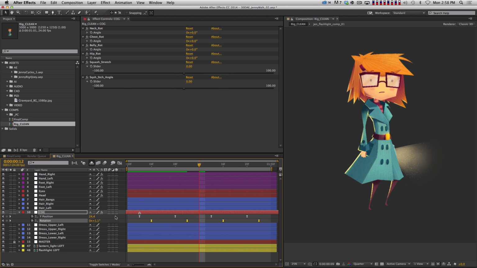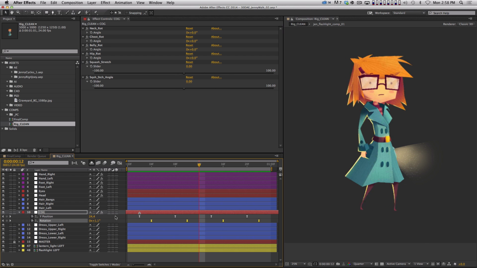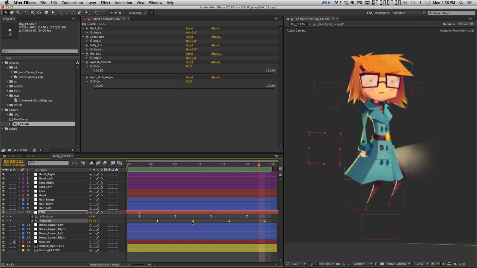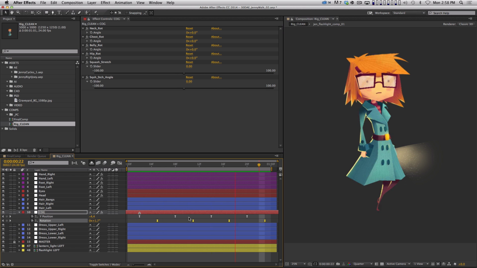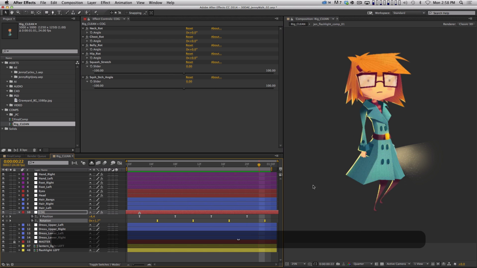And so now you're going to get this little leading movement with the rotation, right? And it's a little too much. So let me pull this back, maybe so it's only 1 frame preceding the walk. Okay? And now it's starting to feel like there's a little bit of weight to Jenny, okay? Okay, cool.